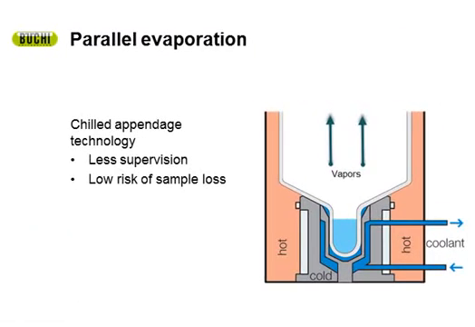So this is that chilled appendage technology I mentioned. What you see here is a glass vessel with the appendage on the bottom of it. This appendage is in what we call the chilled zone, which can be a temperature of approximately 10 degrees Celsius. You can use a lower temperature, but I use about 10 degrees Celsius. And what happens is your compounds of interest that you need to take over to your analytical analysis are going to be chilled. So there's a very small chance for you to lose these compounds. Everything outside of that appendage, which is in the heated zone, is going to be evaporated out.